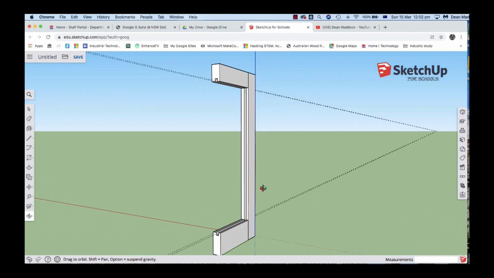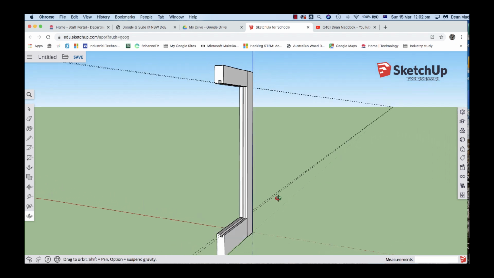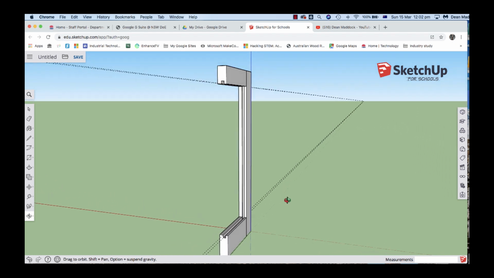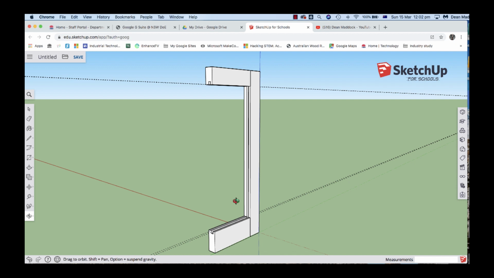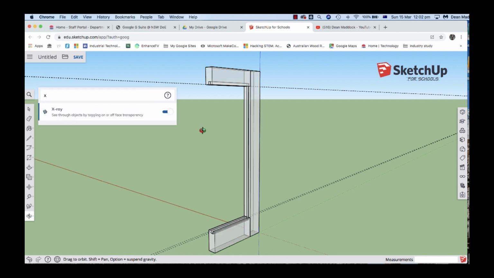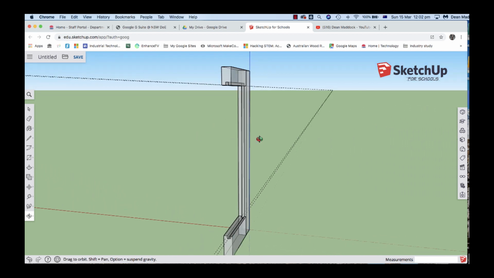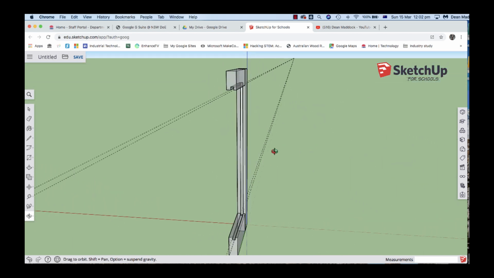Now the other thing too is, particularly when you're getting a little bit of detail here, you might want to have to look inside things a little bit. So I'll just show you something. Even though you've got all these menus here, there's still a lot more functions in here that are kind of hidden. Best way to do it, and we'll just learn as we go, use the search button, and I'm going to type X-ray. So I'm going to turn X-ray on. So it's changed my view. So I've now got this X-ray view, so I can start to see inside things.